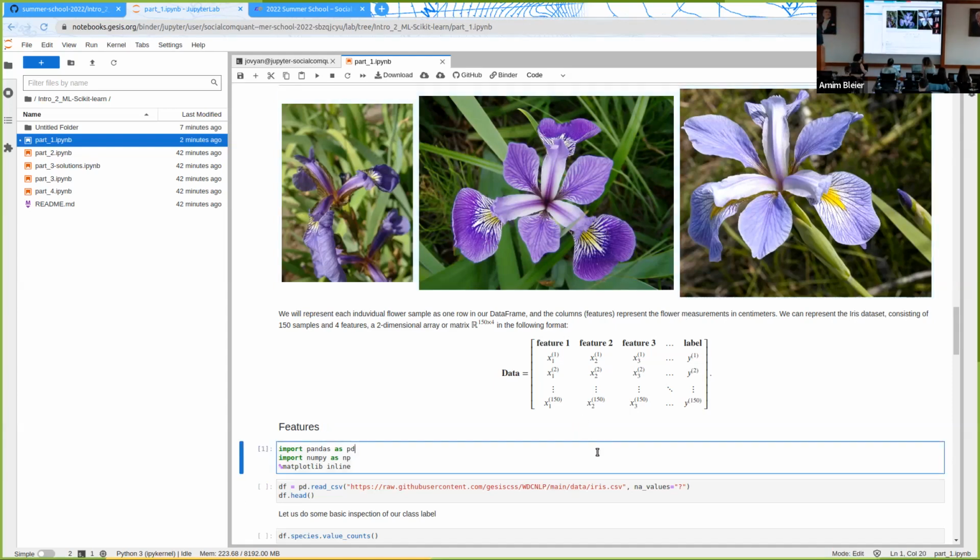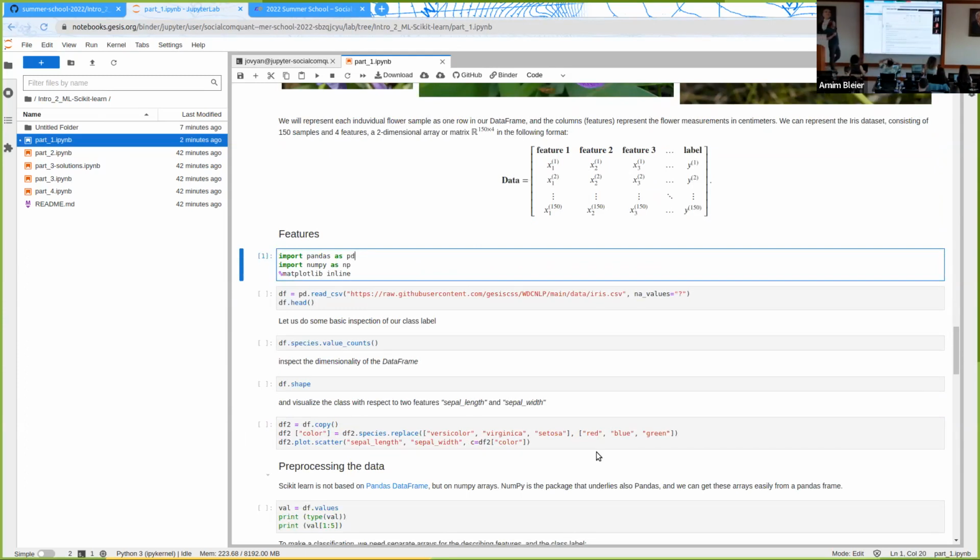The libraries we are using for that we have seen last time already. It's pandas, a library that helps us deal better with data frames, and NumPy, a library that helps us work with matrices.